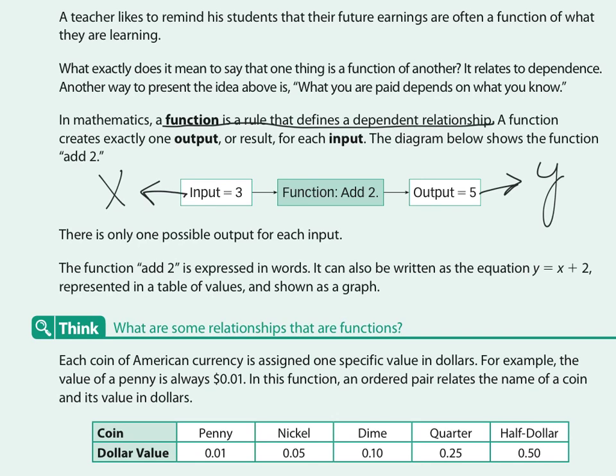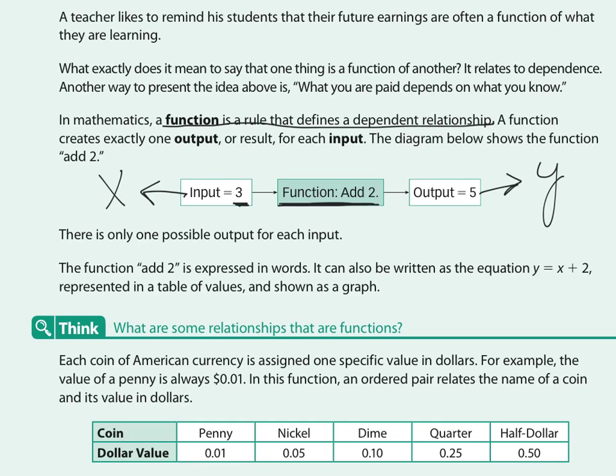That doesn't mean that output has to be different from another input. It just means, in this case, if we have a 3 here, and we input that into our function, I always have to get a 5. I'm okay if I have a 2 and I get a 5, or if I have a 7 and I get a 5. That's okay. But I can't have a 3 give me a 5, but somehow also give me another number. We'll be talking today about our functions and making function rules.